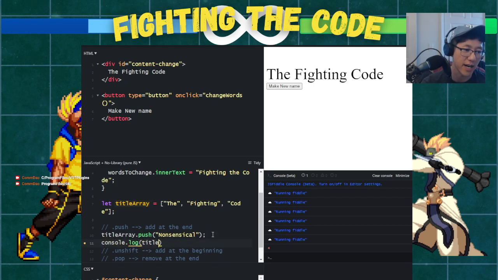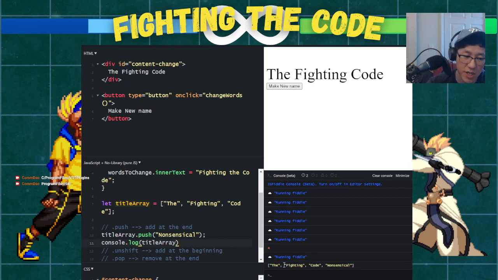Console.log title array. Yep. And just as I was mentioning, the fighting code nonsensical. Again, that's not how you would make a regular title in a blog or anything like that. But when we're practicing this, when we're just thinking about how to adjust the data within that set, the fighting code push, that's how we add something to the very end.